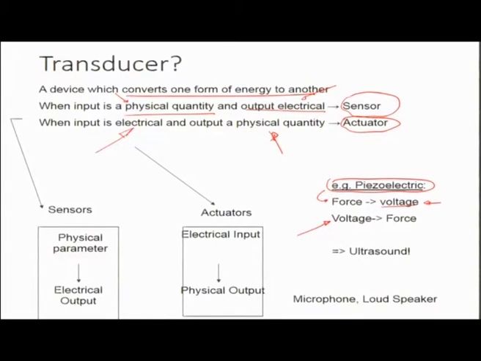So, you are producing motion by, at the cost of some energy input, which is in electrical form. So, this again is a piezoelectric. In one case this acts as a sensor when a force is converted into an electrical response, and in the second case it acts as an actuator when the electrical response is converted into a mechanical parameter.